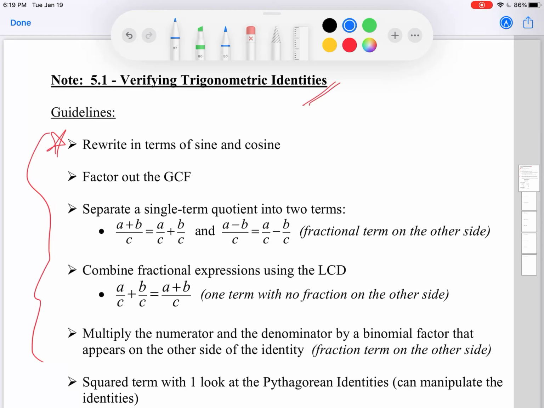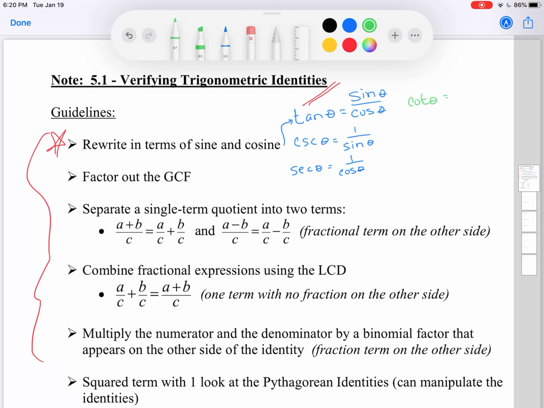But just as a reminder, what that step talks about is, if we have tangent in our function, remember the tangent is the same as sine theta over cosine theta. Again, these are on your formula sheet, so I just want to reiterate, these are what I mean by rewriting in terms of sine and cosine. So if I gave you tangent, that's an idea to just swap it out for sine over cosine. If we gave you cosecant, that's always 1 over sine theta. And if I gave you secant, that's 1 over cosine theta.